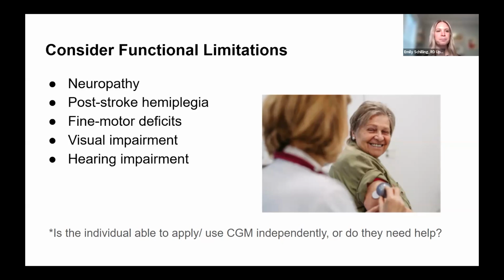Also, anyone who has suffered from a stroke and has hemiplegia, so they only have functional use of one side of their body. I had a patient a few years back, and she had type 2 diabetes. She had suffered a stroke. She was taking insulin. And at that point in time, she was self-monitoring finger sticks. But when she would bring in her glucometer, the numbers were always at random times of day, and they really weren't useful for evaluating, is this treatment plan working for you?